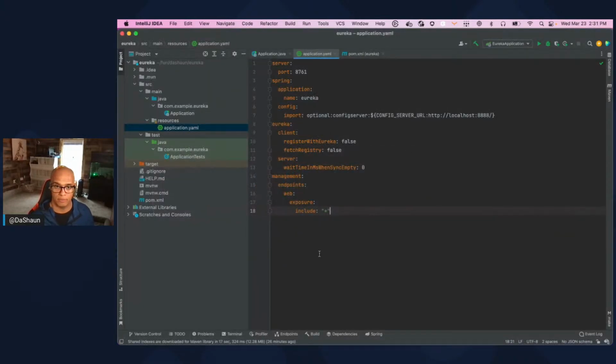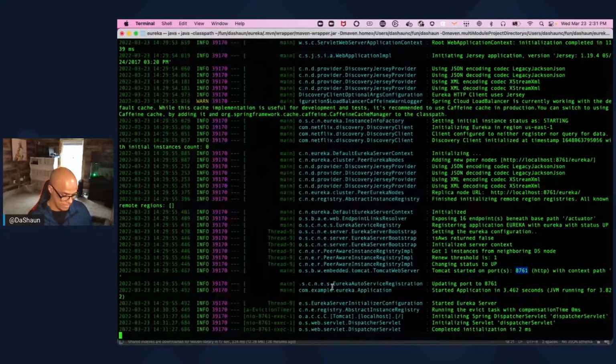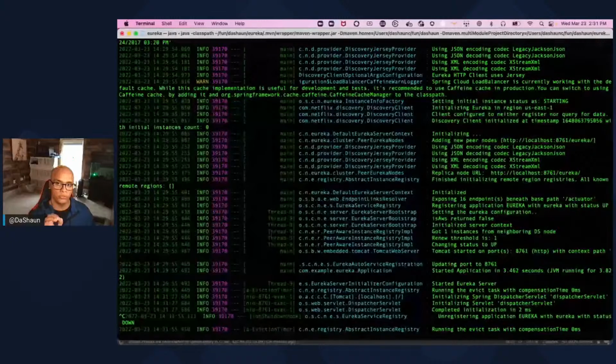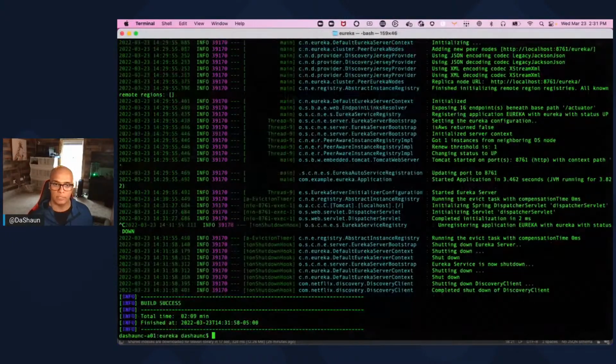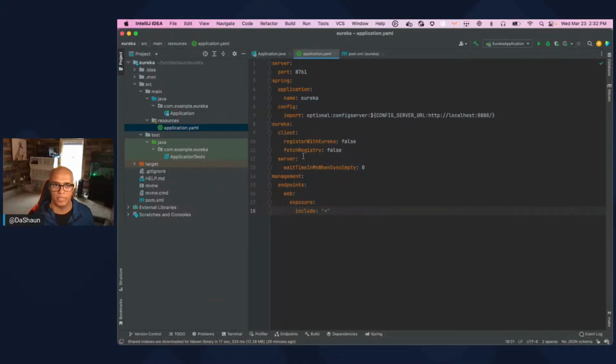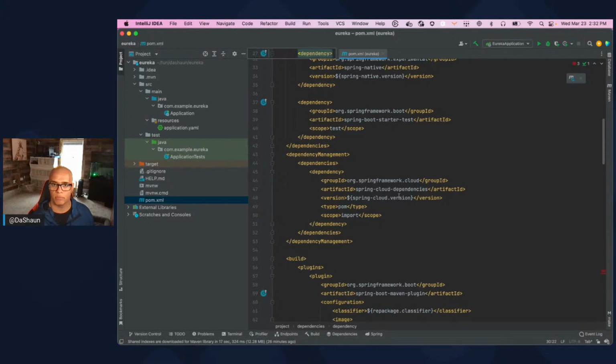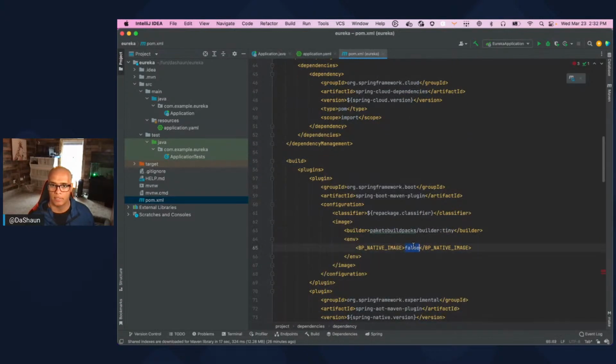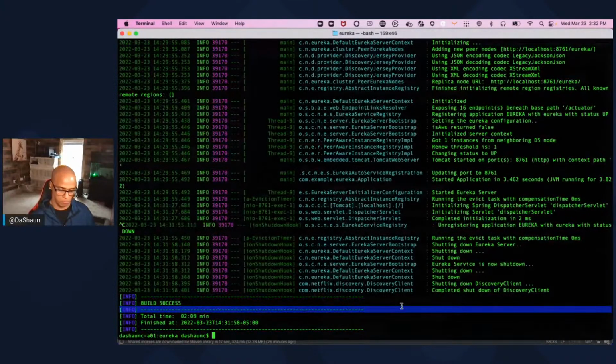So here's what I'm going to do now. I'm going to go back here. Actually, I'm going to do it two ways, because I wasn't sure if the error before was real or not. So I'm going to make this true. The Spring Boot plugin, I think this only matters when I do the build image.